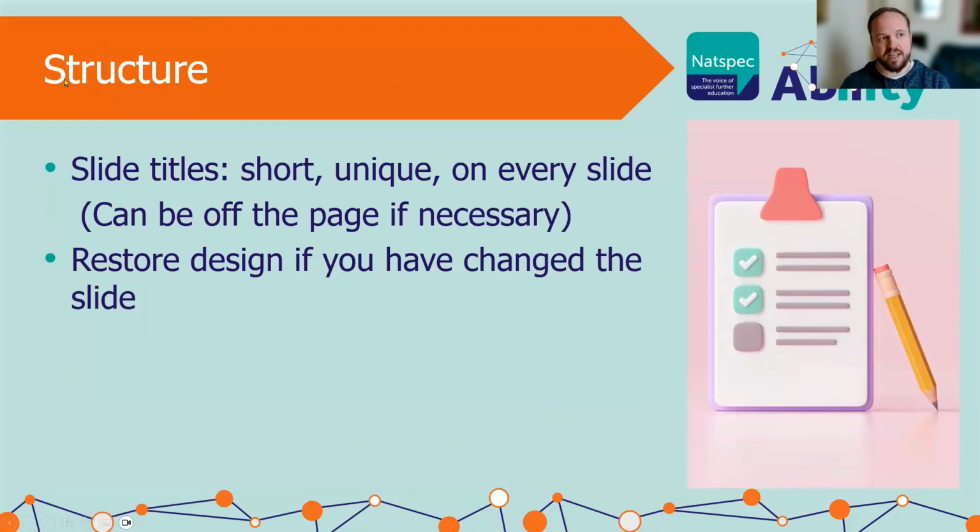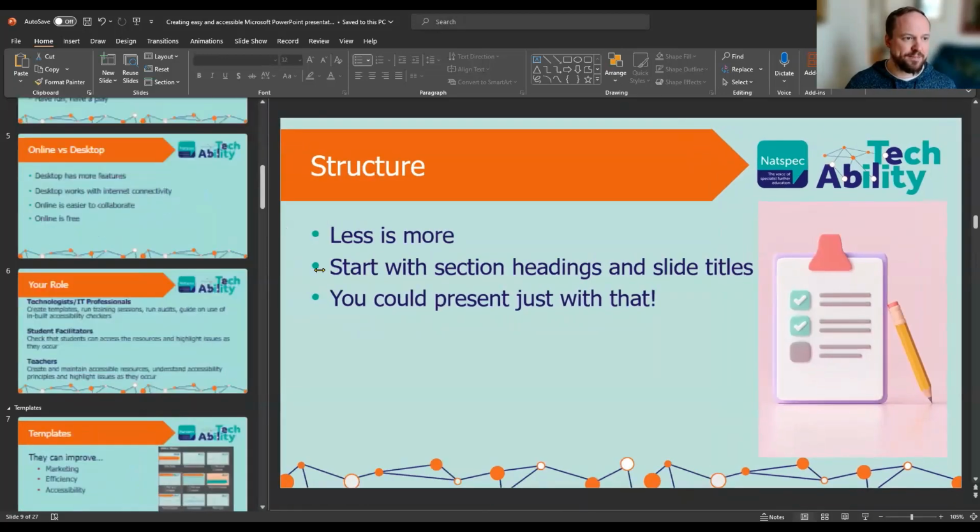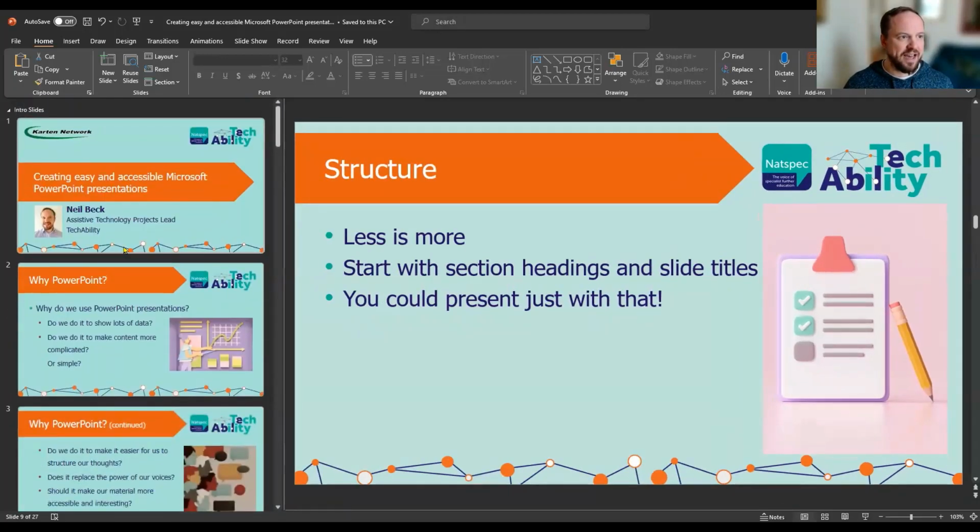And we're looking for slide titles. So actually, structure is a nice short title. Is it unique? We might have to come back to that. And on every slide, every slide should have a title, even if it's hidden behind a video or something like that. Having a title there means that people can access it with text-to-speech tools, and that makes it more accessible. And you can restore the design if you've changed the slide as well, so you can go back. So along the left-hand side, if I make this a little bit bigger, you can see my slides here.